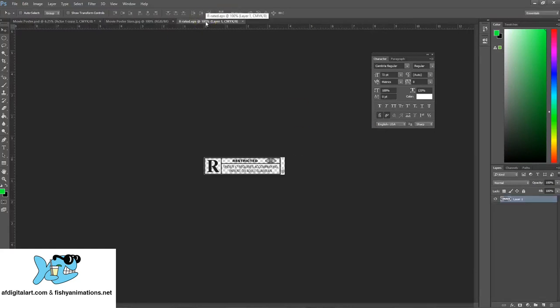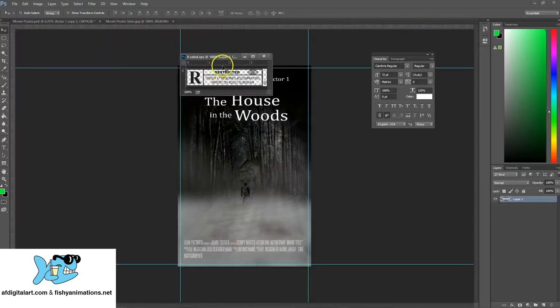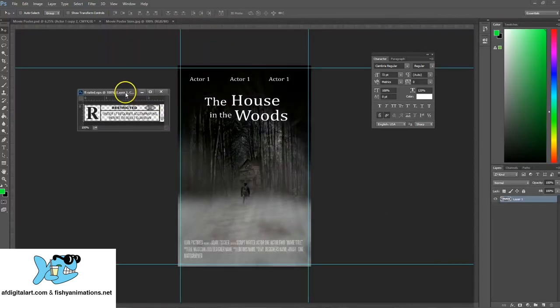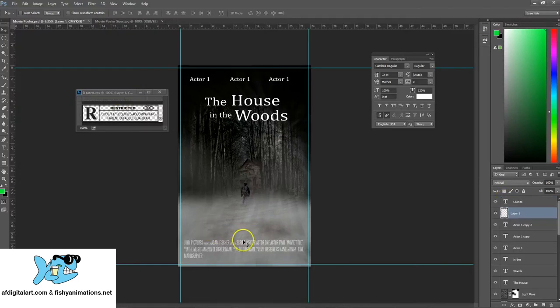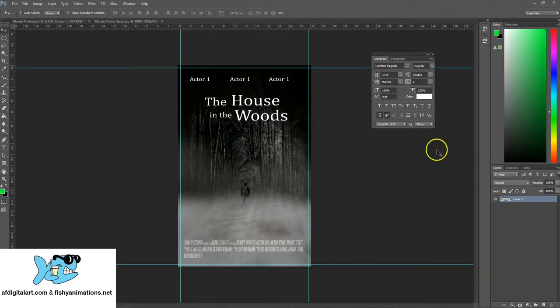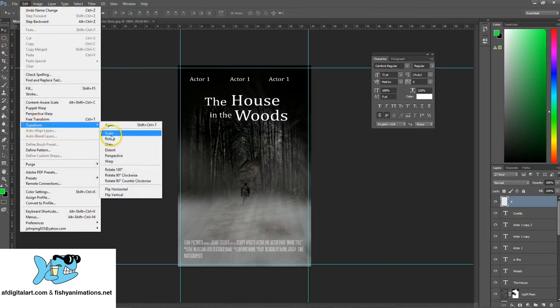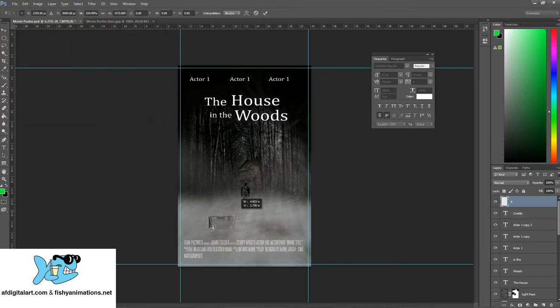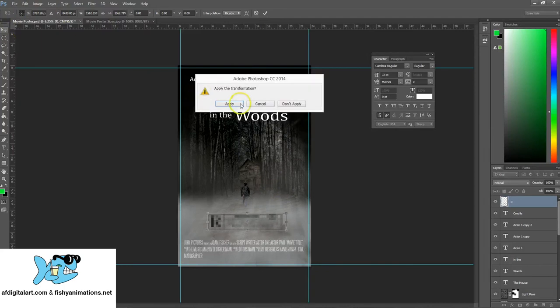and I'm going to simply take this tab, float it, and then bring it on over. And I'm going to take this rating and take off this layer, drop it in. Let's close this out. And in here, since this is rated R, Edit, Transform, Scale. And then click Apply.